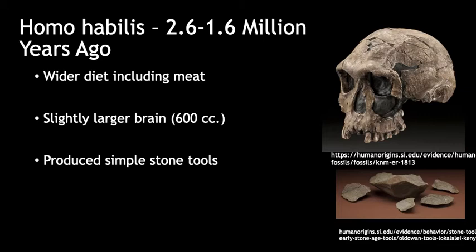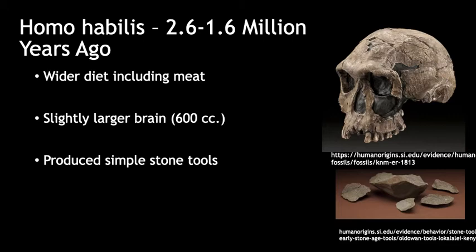So at Olduvai Gorge, they started by finding loads and loads of stone tools, and these stone tools were very rudimentary and simple, and the main purpose of them was to just produce an edge which was capable of cutting, or to use a stone big enough for smashing nuts. And what we see is these tools were made by an individual called Homo habilis, and they were 2.6 to 1.6 million years old. Now, Homo habilis lived in a more open environment again.